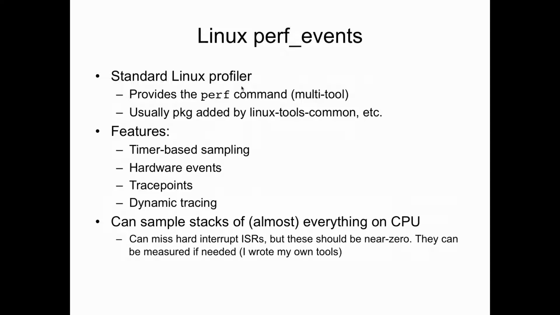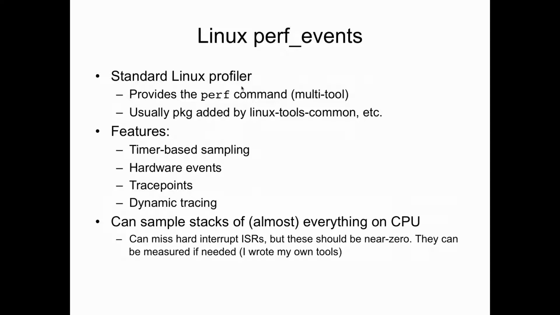It can also do hardware events. It's really good at that. So it's good at things like level 1 cache misses and stall cycles and whatnot. Trace points from the kernel, and then dynamic tracing, both user and kernel. You can sample stack traces of almost everything on CPU. It's basically 100% of the time.